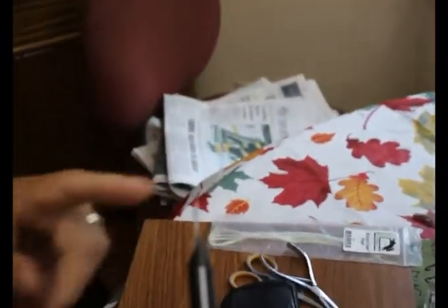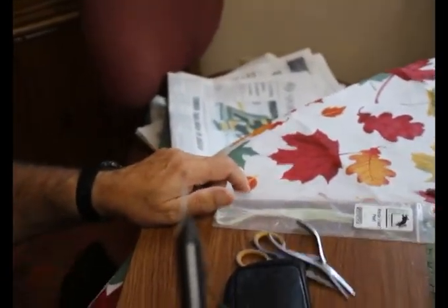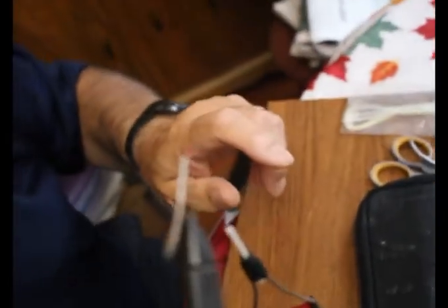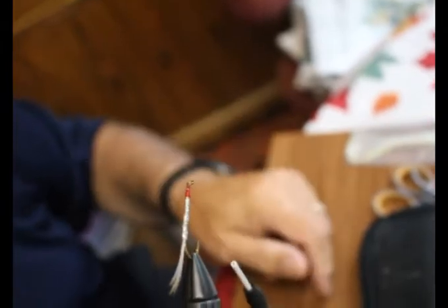You can tie a bunch at this stage and then just keep going in mass production while they're drying? Yeah, you could go up to here, put your Sally Hansen on, and then once they all dry, instead of doing one at a time. So do you need multiple vises? No, you take this out, put it on a piece of foam, let it dry.